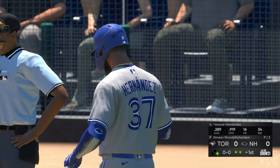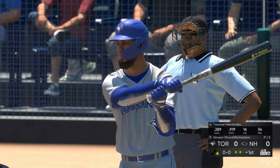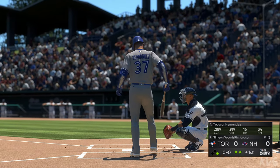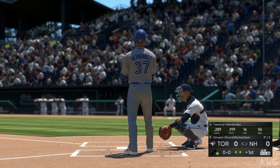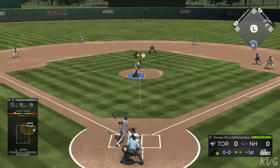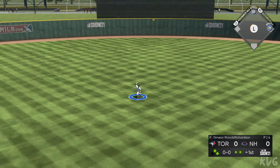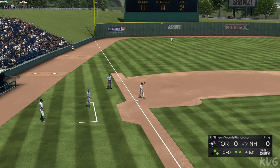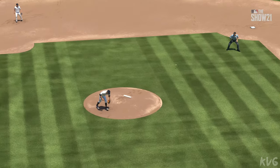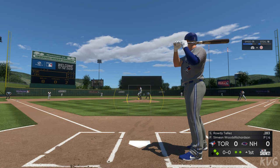That'll bring in Teoscar Hernandez. He gets a shot to hit here following the two-out single. That hit might not amount to much, but anytime you can extend an inning and give a guy with plenty of pop a chance to swing it, the outlook of an inning changes dramatically. From the belt, the pitch — this is back toward the mound, and that finds the outfield for a base hit. That's going to move the go-ahead run to second with two gone. Looked like an easy beginning of this inning — gets the first two guys out, then the three and four hitters start locking in on him.